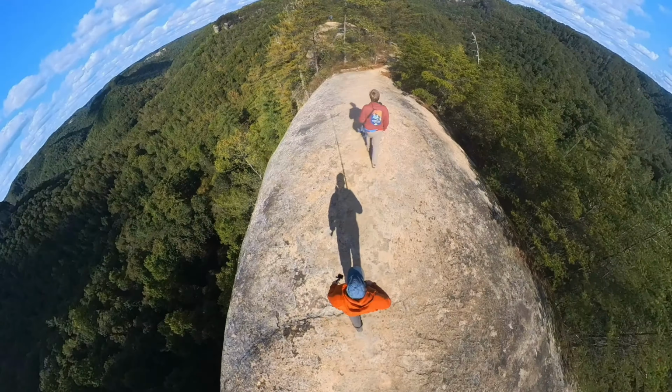All right, we are waiting for a few of our fellow campers to return. They went on some day hikes today that we haven't gotten to say hi to yet. In the meantime, Kate and I are doing a little hike out the Pinch-Em-Tight Trail all the way out to where it drops off. And you can see Revenue's Rock on the other side. Now, the last time Kate and I hiked out to Hanson's Point and out to Pinch-Em-Tight, the actual gap, was in 2019. We didn't realize it's been 4 years since we've been up here on Hanson's Point. That's definitely too long for such an amazing view.